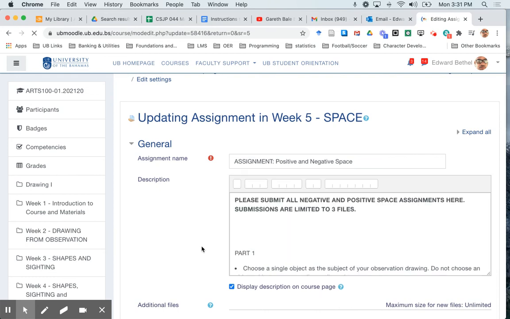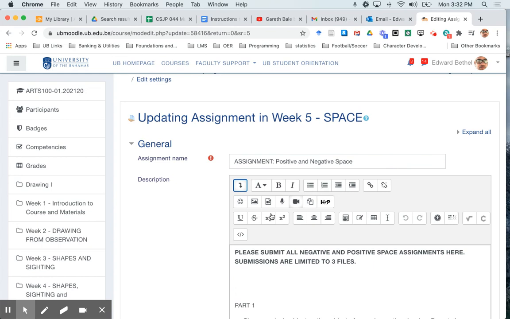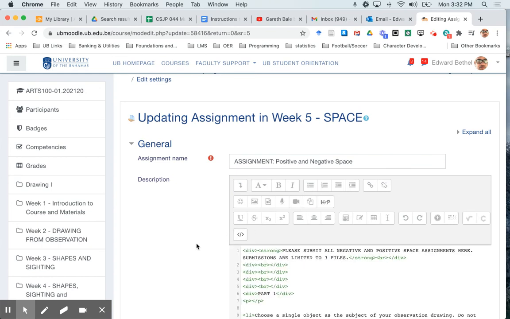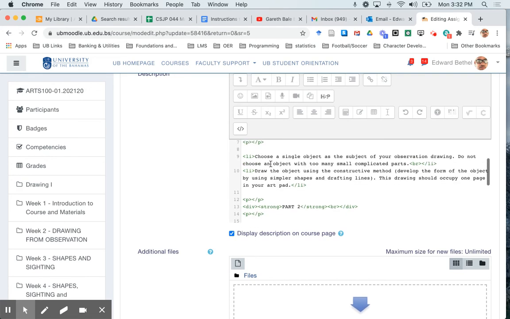Just got to wait for it to appear. Okay, good. So I'm going to expand the list and turn on the HTML editing. And I scroll down. Oh, and I see that I have a list here, list item, but it's not opened with a UL or an OL tag.